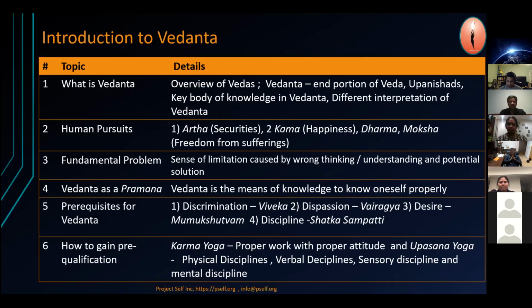To make that very clear, we started by defining what is Vedanta. We defined Vedanta as any body of knowledge which talks about the end portions of the Veda. Because we saw that Vedas itself has 4 portions. You have mantra or samhita, we have aranyaka, we have brahmana, and the last portion is known as Upanishads. These are the divisions of Vedas. Every Veda has that fourfold division. And as you know, there are 4 Vedas: Rik, Yajus, Sama, and Atharva.